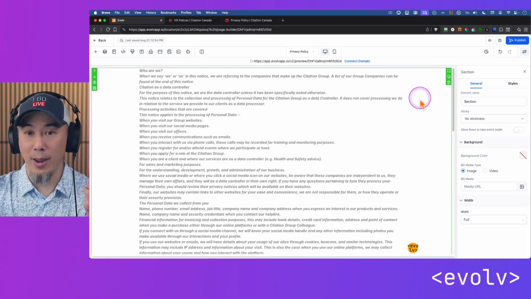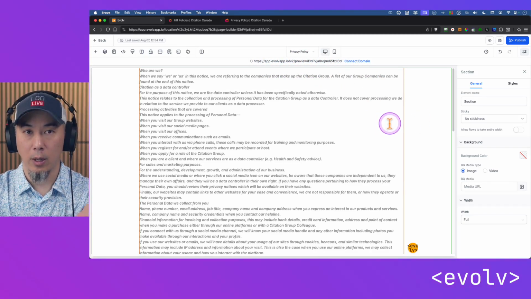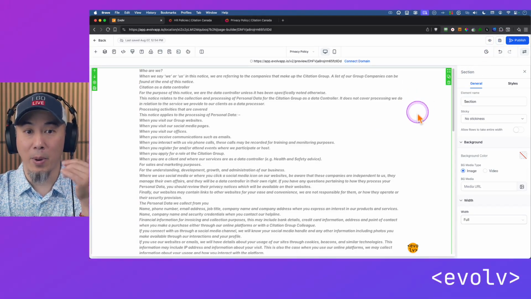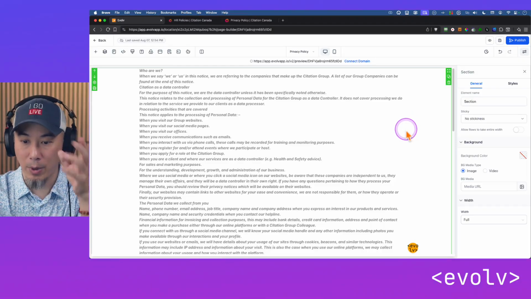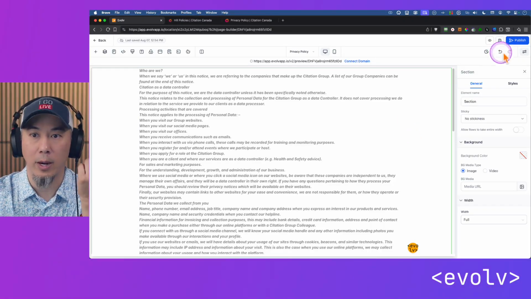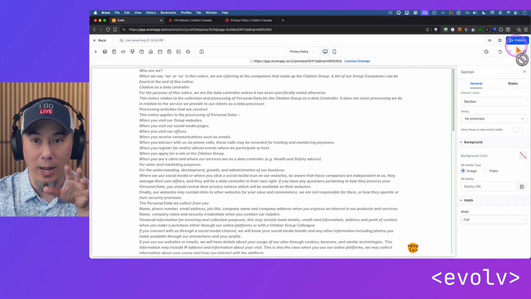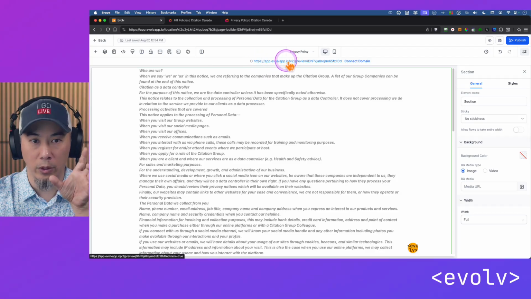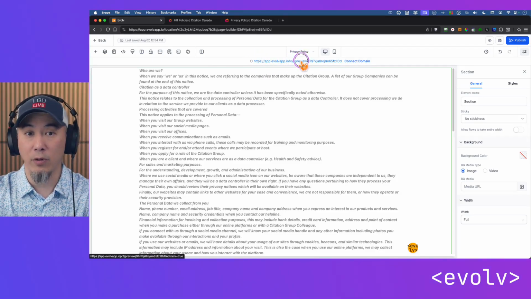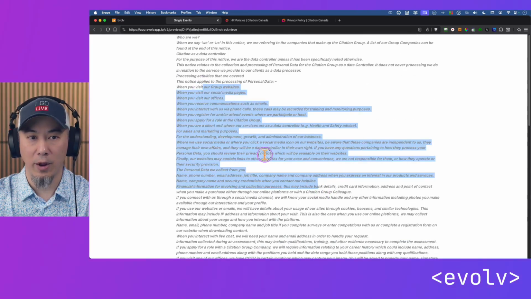If you do have a domain configured for your account and it's already in here, it'll say evolveapp.io/privacy. Then I can go ahead and hit save, but it's not going to be public. It's only going to be saved here so that I can go back in and publish it later, like if I'm halfway working through it. But once that domain is ready or connected and all of my content is ready, I go ahead and hit publish, and then it's done. And then you'll see that link show up here with the proper URL. If I wanted to preview this page, I can click on that, and then I can see here the privacy policy.